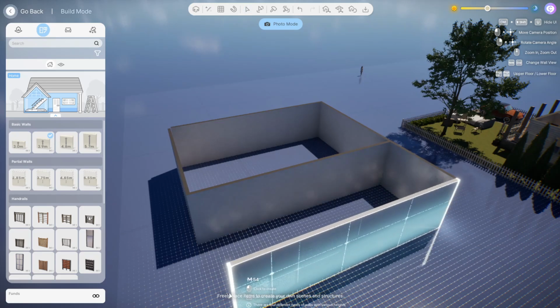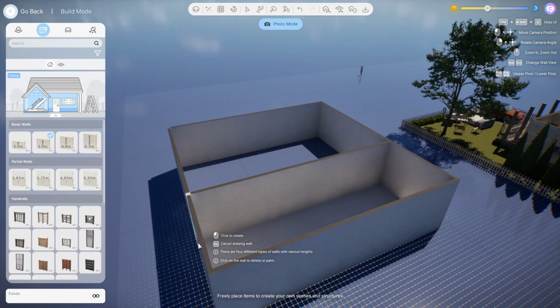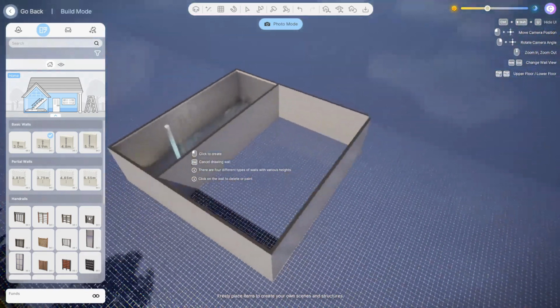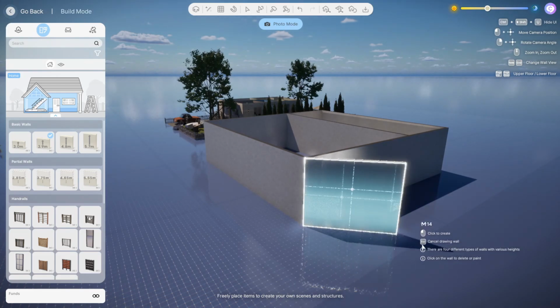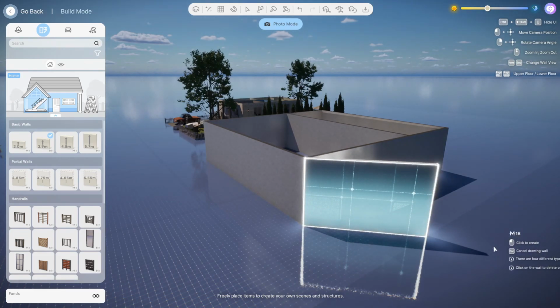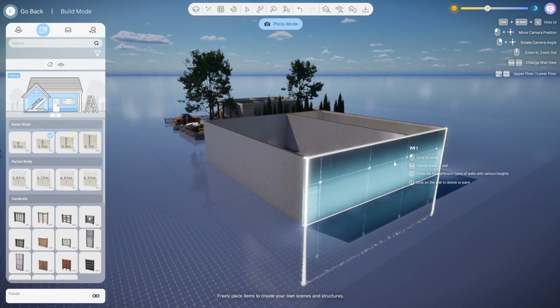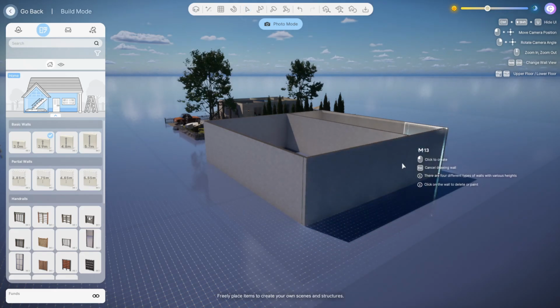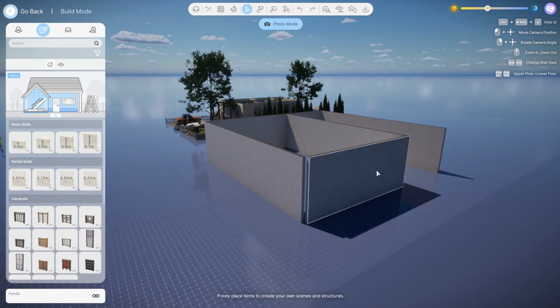For some reason, it really was hard for me to line up the walls to create an actual room. Like in The Sims, it's a little easier to do. So I was really concerned and very confused, and I didn't understand, maybe there was an easier way, maybe I was just doing the harder way. Because you can see it still didn't form the wall, and I was so confused.